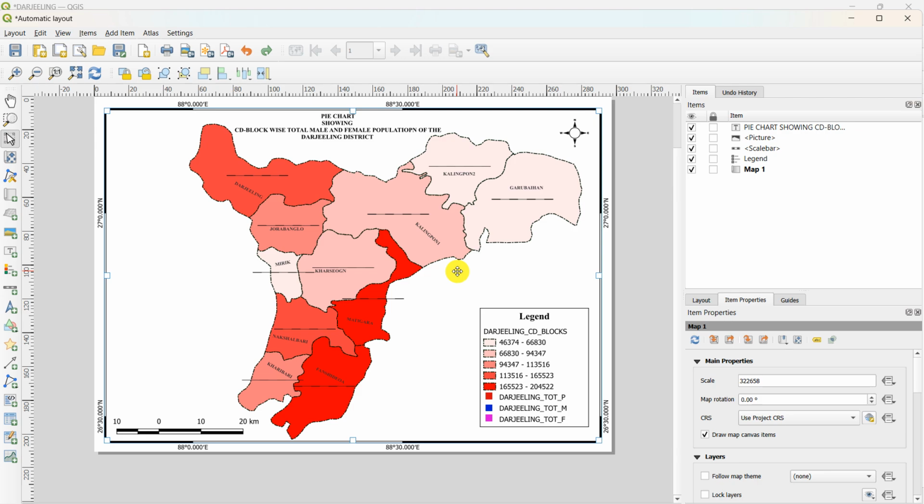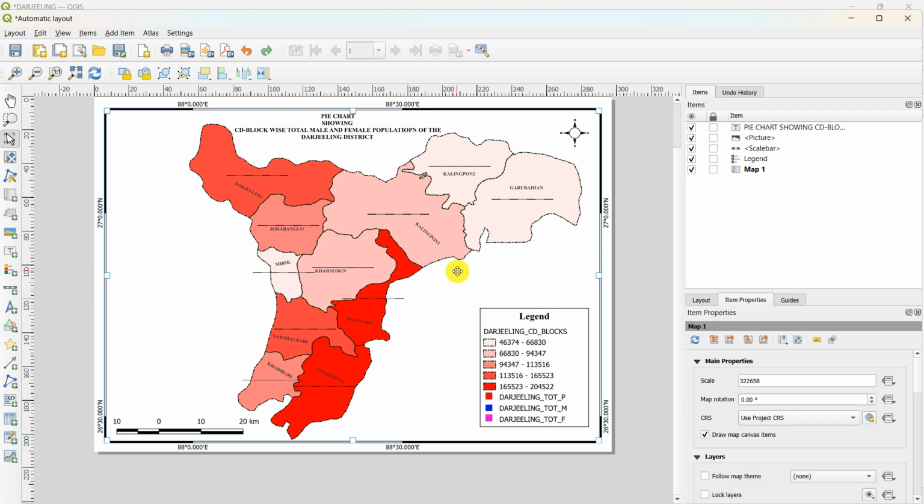You have understood all the thematic items over here: thematic map, population density, as well as the area density, or you can do a pie chart with area and population, or total population with male population.